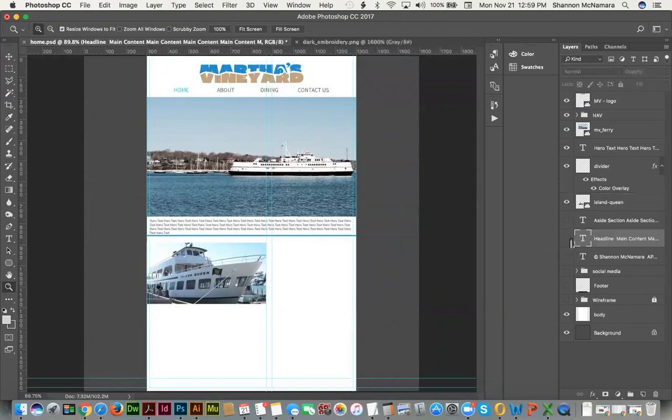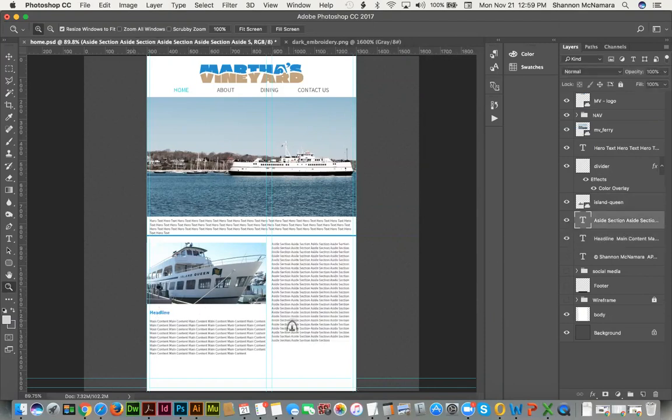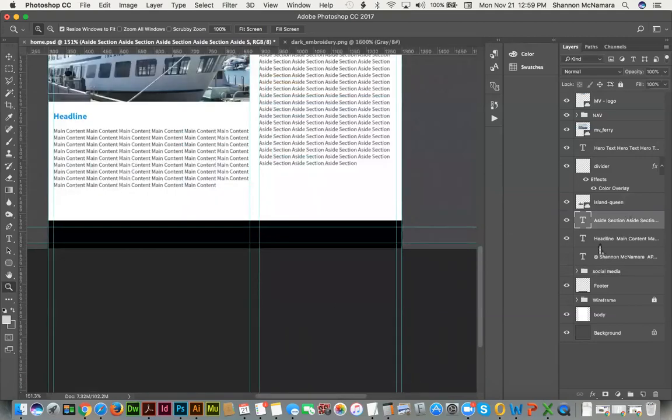So I would add in the text for my headline and my main content area, and then the text for my sidebar. Last but not least, I would start to put in my footer area, which is going to be a black bar down at the bottom. I would put in my copyright information and then my social media icons.